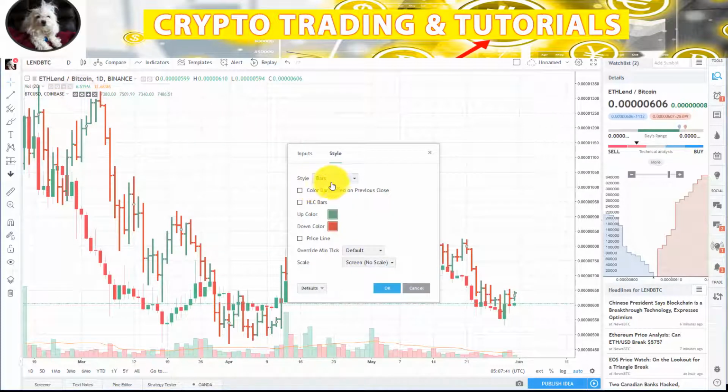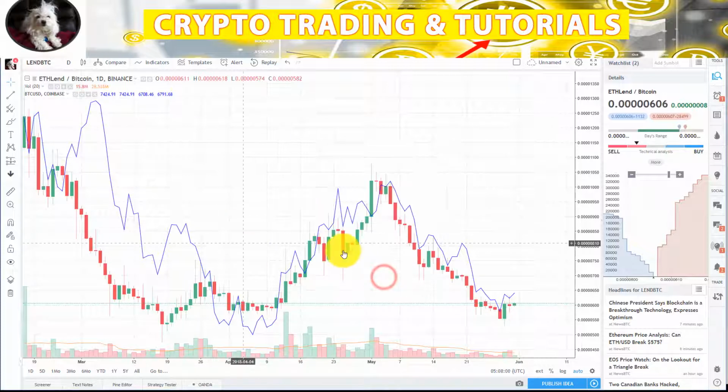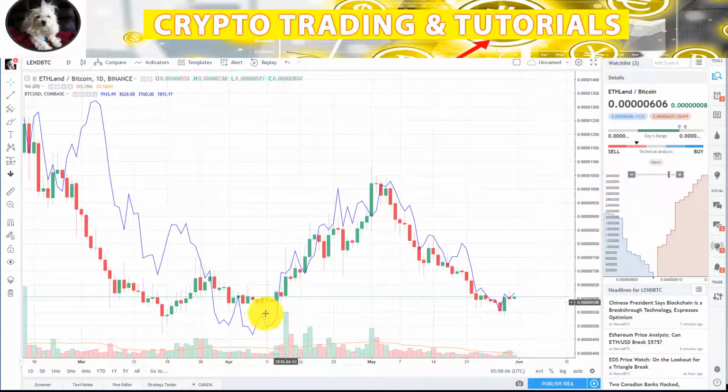What you typically want is to go to the edit up here to the upper left, the format, and select line, and then you can choose whatever color you want. You'll often see in a lot of my charts I have this blue line here. Well, that's Bitcoin. All right, so you want to keep it consistent across all your charts, and all I have to do is click OK. Now you can change some other settings there if you wanted to as well, but that's typically all you need to do. And now you'll see that Bitcoin is overlaid with the actual chart.